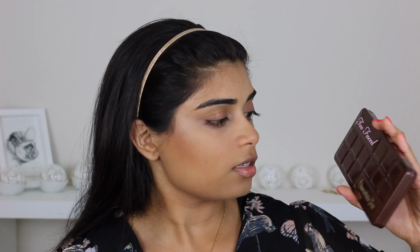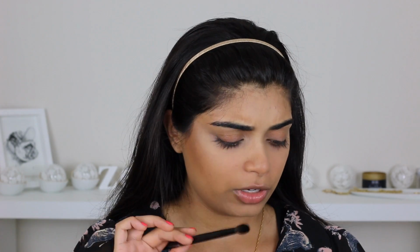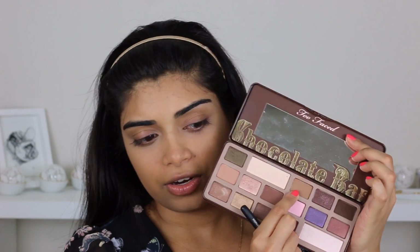Her eyes are quite simple. She just seems to have a plain eyeshadow and something in her crease. So I'm gonna be using my chocolate bar palette. This is the original one because I haven't used it in a while and it smells delicious. And I'm going to be using one of my favorite blending brushes, which is the BH Cosmetics crease blending brush, I'm not sure. So I'm going to start by grabbing milk chocolate, which is this shade here.